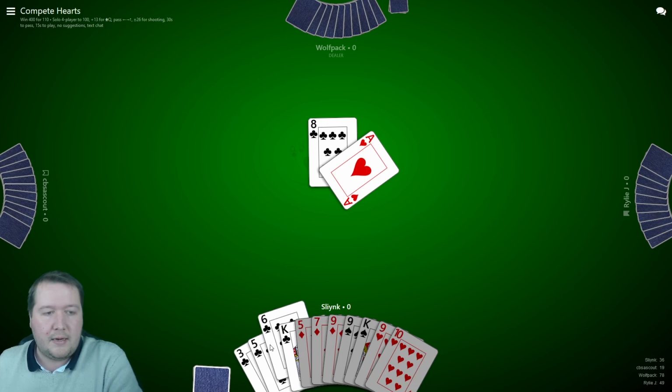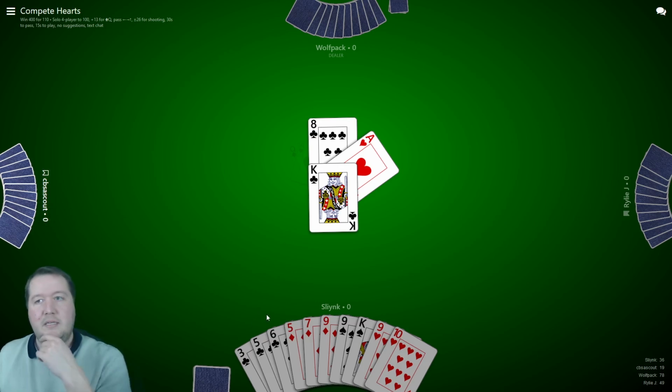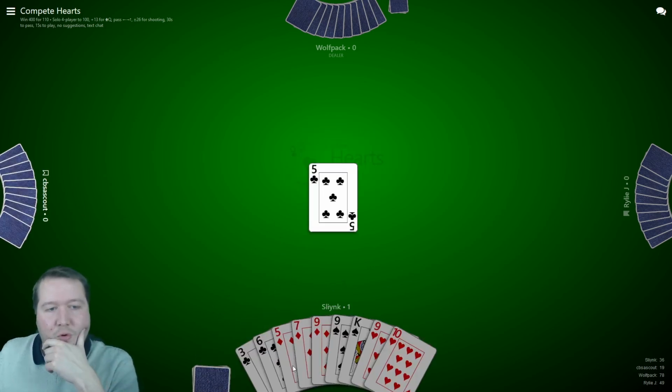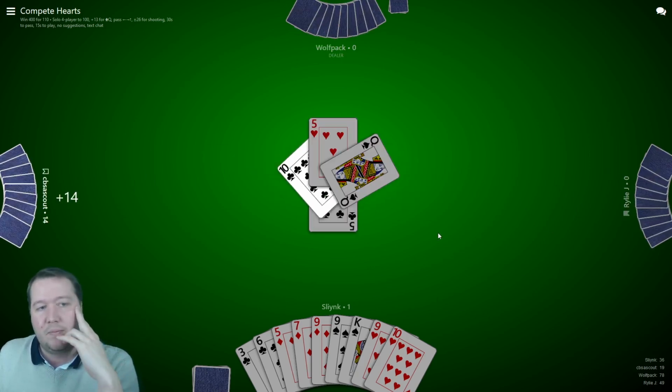Wow. Okay. What about a win here and see what CBA plays? This is going to be a risky play. I might cop it if CBA puts the 4 of clubs on here and Wolfpack shows out. But the Queen's coming right now.